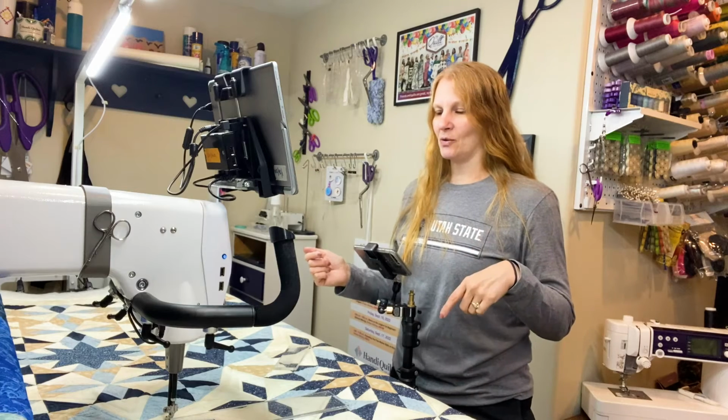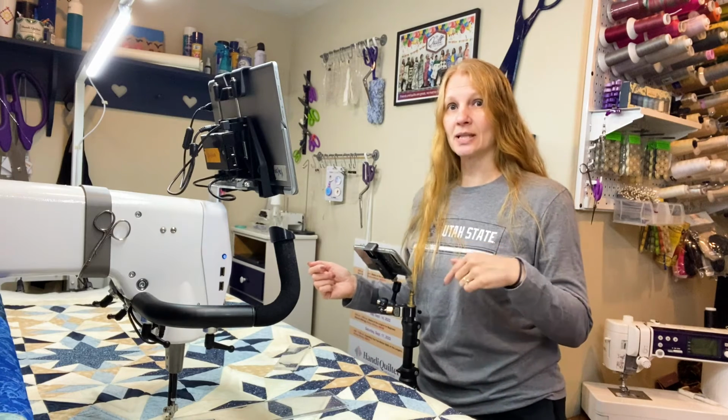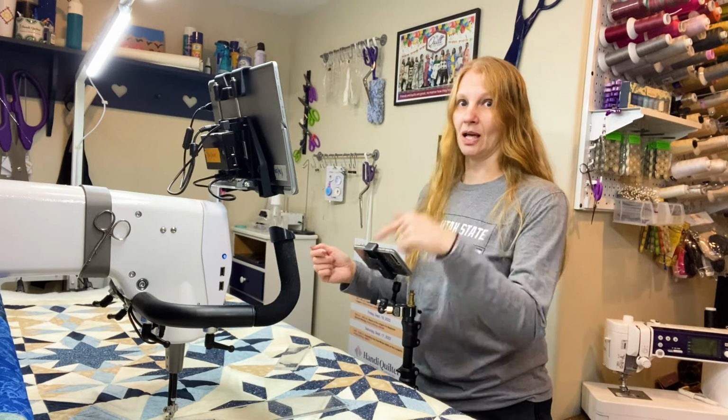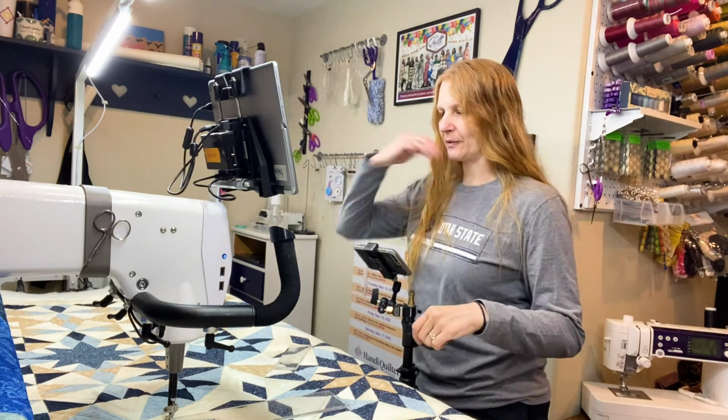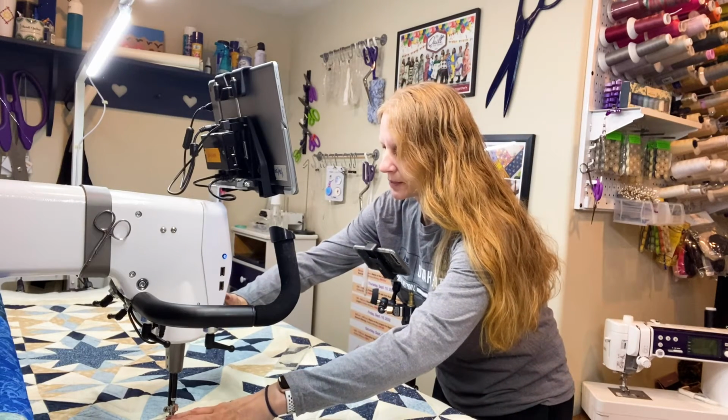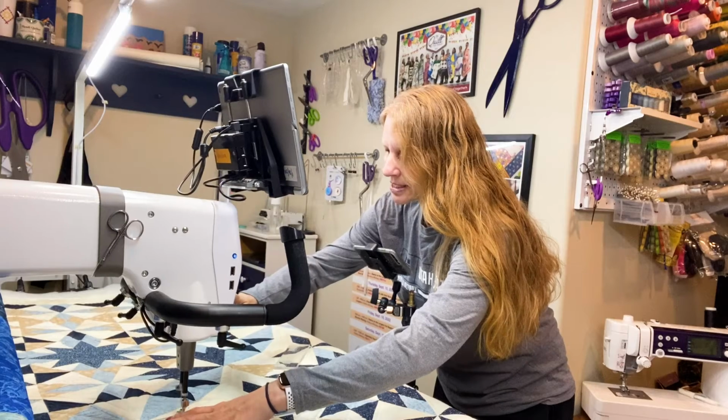So I'm going to let you see what it's actually like for me doing some of this ruler work while I've got a camera in between me and what I'm working on. So here we go. We're going to be doing some of these stripes here. So I'm lining up my ruler, and I'm going to stitch down.